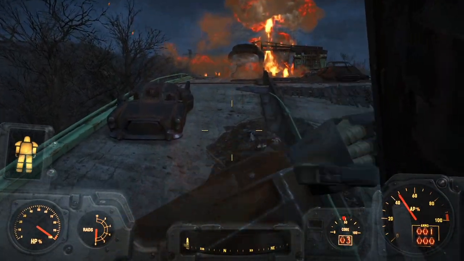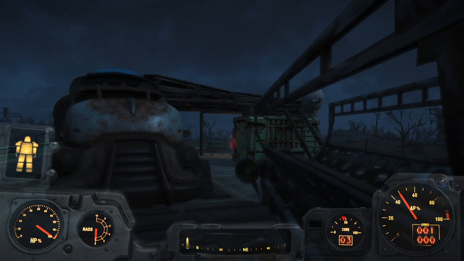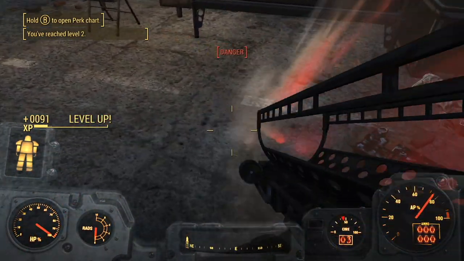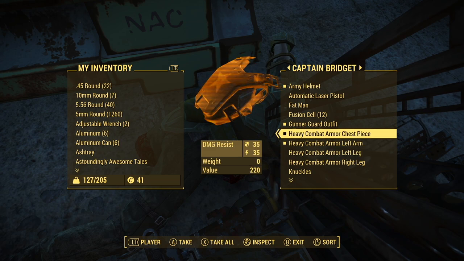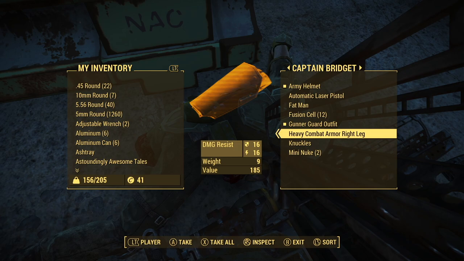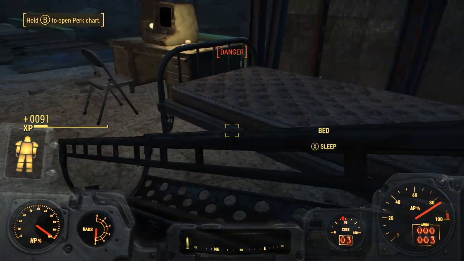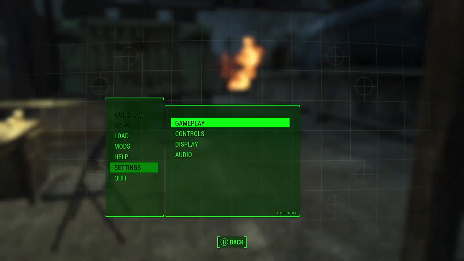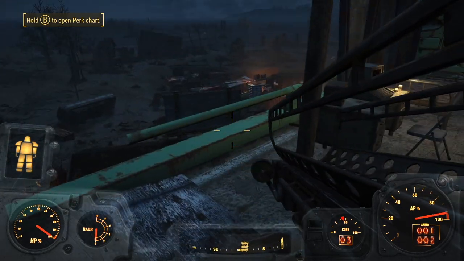Oh, that wasn't even the right person. There we go, we killed her. As you can see, even on survival, she has 4 out of the 5 heavy combat armor pieces. She has 2 mini nukes, another Fat Man. Just for fun, I gotta prove that I'm on survival. I'm still on survival. Just for fun, I'm gonna go back to the character that was on hard just to finish this.